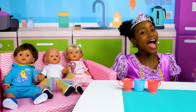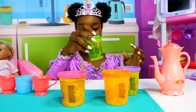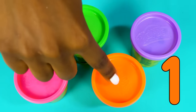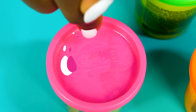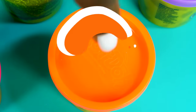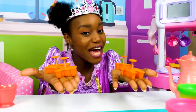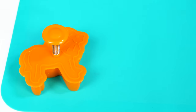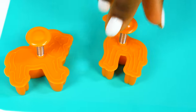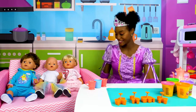Don't worry, kids! I got this! Wow, look! We've got 1, 2, 3, 4! 4 different colors! A pink one, a green one, an orange one, and a purple one. And some pastry cutters for cutting some shapes. These are animals! A lion, a giraffe, an elephant, and a zebra. So let's get started!